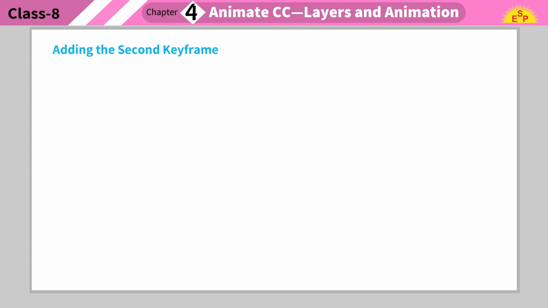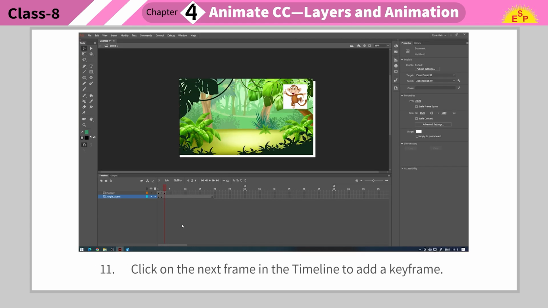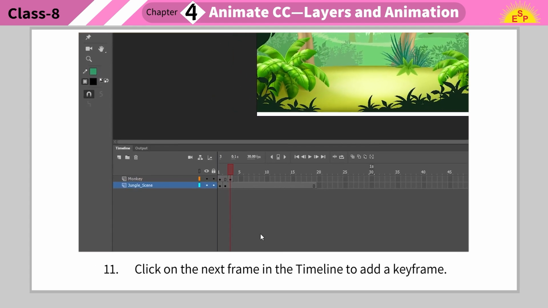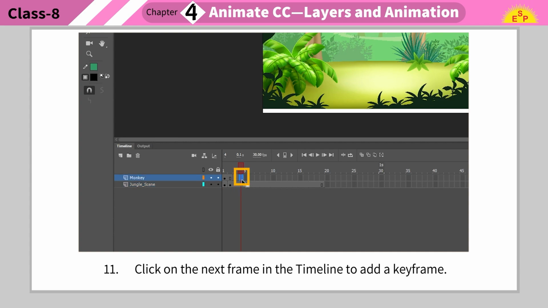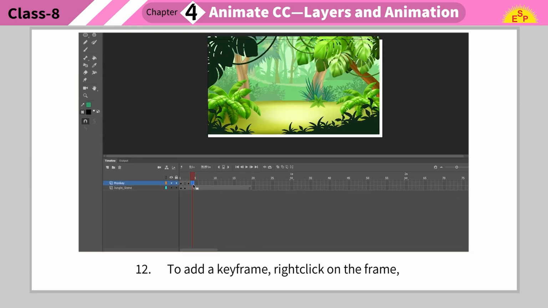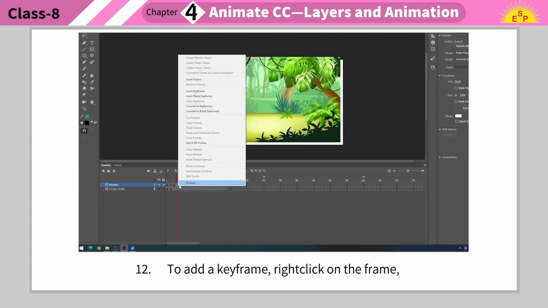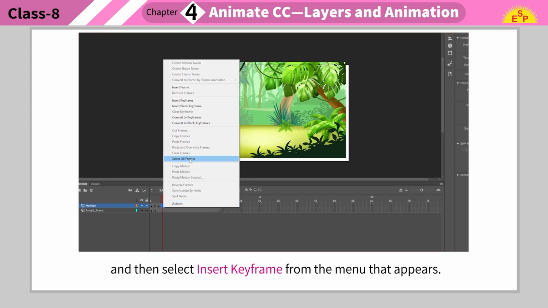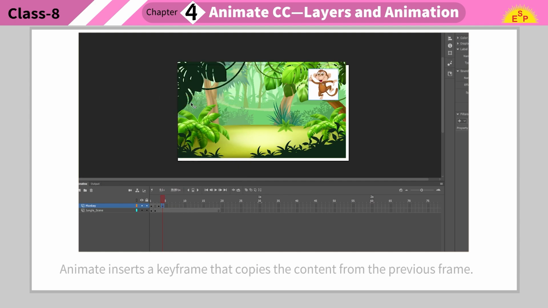Adding the second keyframe. Follow the steps to add the second keyframe. Step 11. Click on the next frame in the timeline to add a keyframe. Step 12. To add a keyframe, right-click on the frame, and then select Insert Keyframe from the menu that appears.